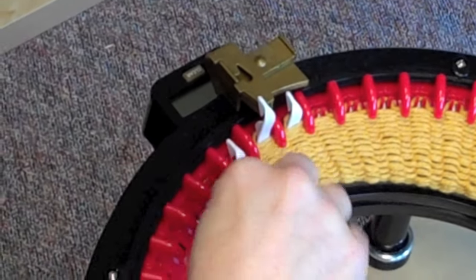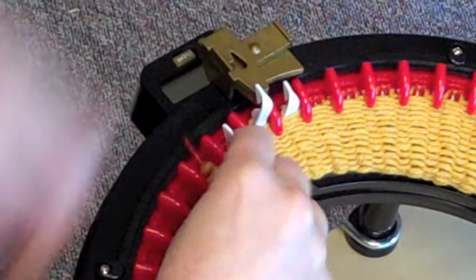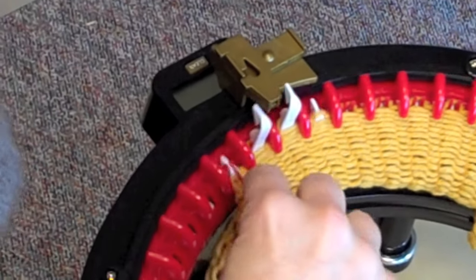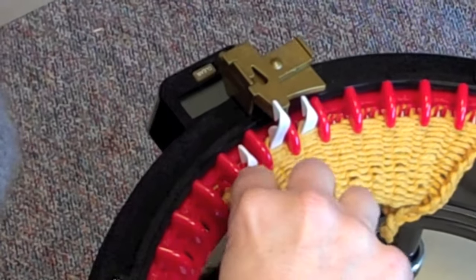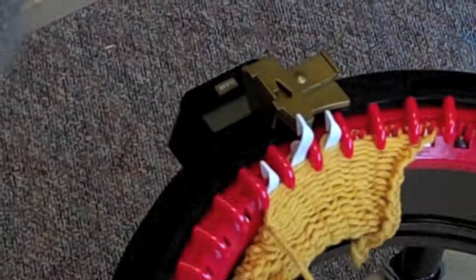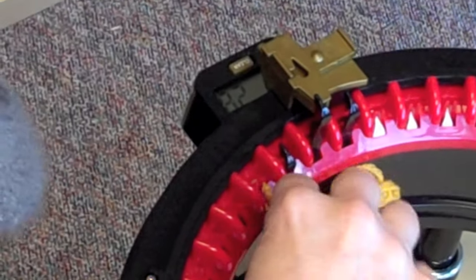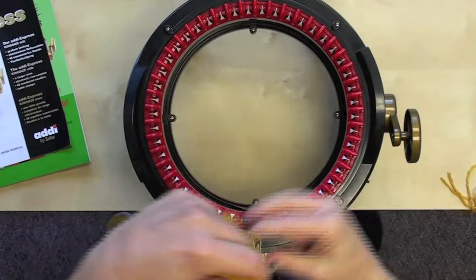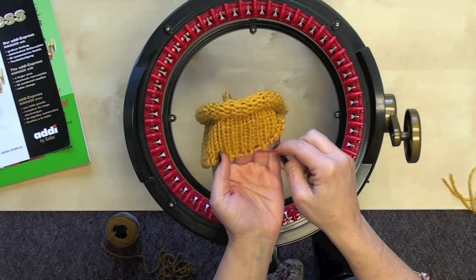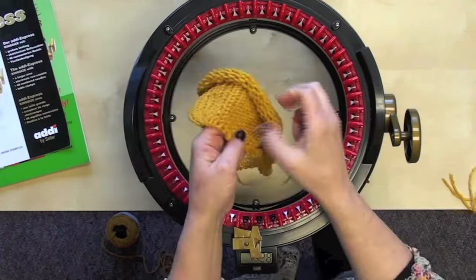We'll show you how to do that on our next piece. But this way, we're picking up all our stitches. I just continuously turn and loop them onto my needle. If you're a handy person, you can actually use a circular needle, but it takes a little bit of practice. I'd recommend in the beginning that you always use your little red plastic needle. So now I have my piece off. You can see how the bind off merely pulls the yarn right through those stitches, so it's not as nice a bind off as if you were hand knitting. If you want to have a really nice hand-knitting bind off so it looks like you hand-knit the piece, then you're going to want to do the second bind off that I'll show you in a minute.